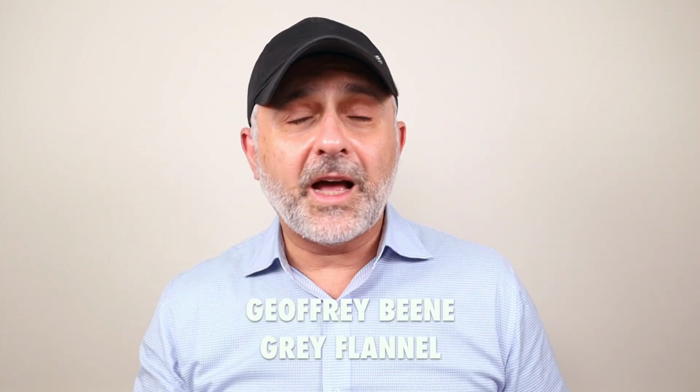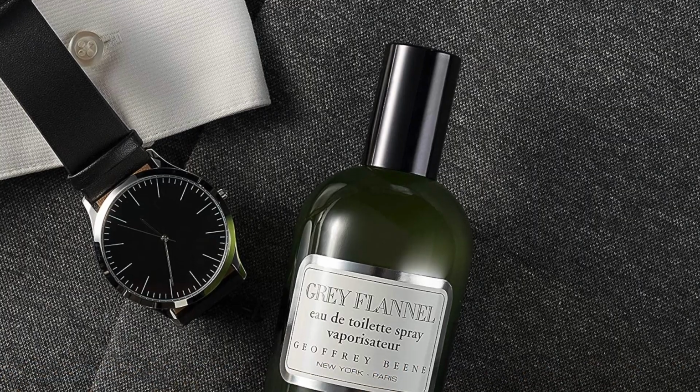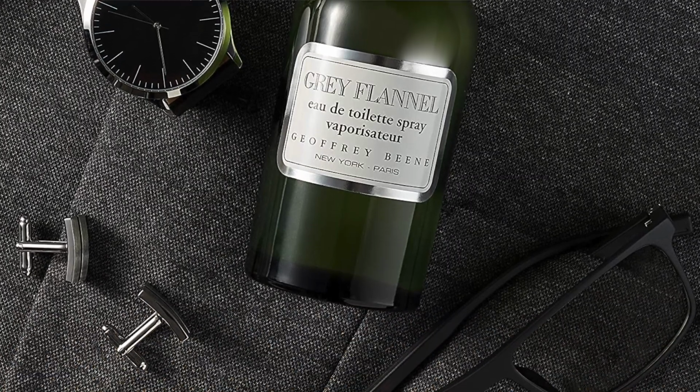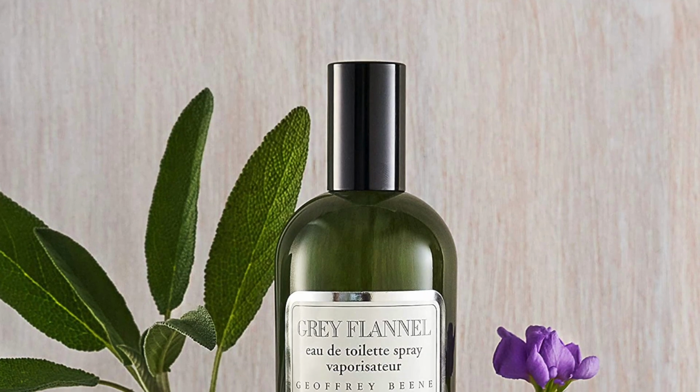So this next fragrance is definitely a violet leaves bomb along with Galbanum, a very classic late 70s release. Great Flannel from BEENE, such a great fragrance. Really absolutely love this one. Really love its greenness. It's very old school though. If you're into modern fragrances and not really into the old school fragrances, you're not going to be into this one. But this is a great cheapy, inexpensive fragrance to have. You can get it for like 12 bucks for 100 ml. And I think it still smells great to this day.